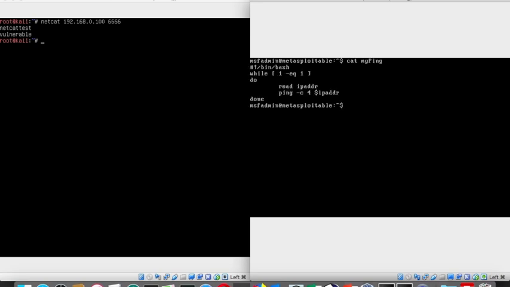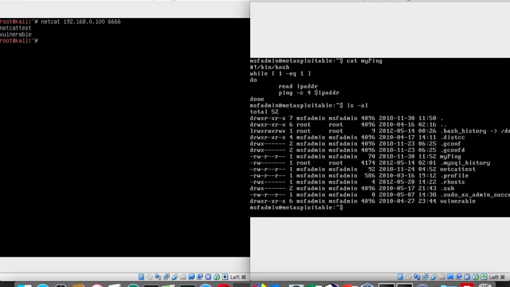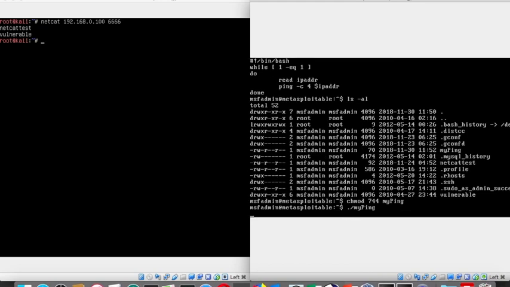So if I check my script, it should be a perfect script. All I need now is to change the permission of this file to make it executable. Now if I execute it from my machine directly from Metasploitable, what I should be getting is a prompt to enter an IP address.